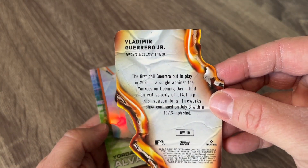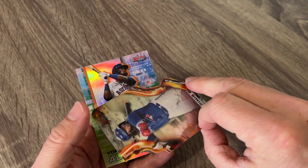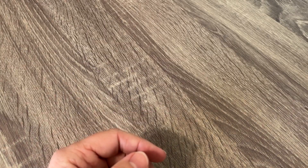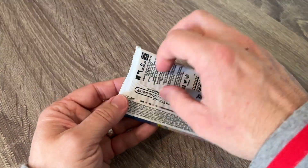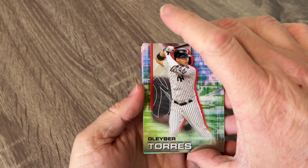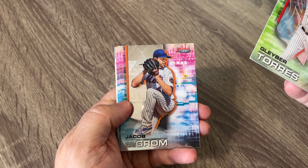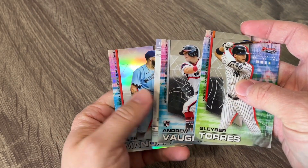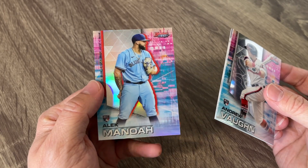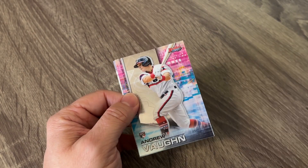Another Fire one of Vladimir Guerrero Jr. — I just was not expecting to see as many as I did in this box. And then a nice Yordan Alvarez right there. Got two more packs and like I said we are hoping for another really big auto. We got some Gleyber Torres right there — I wonder if he's going to move over to second base like everybody is talking about. Nice Jacob deGrom. Got an Andrew Vaughn. Looks like there's our auto right there. Nice Alex Manoa — I really like him, I think he is going to be a really good pitcher.